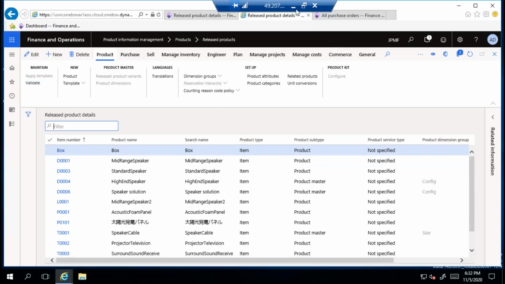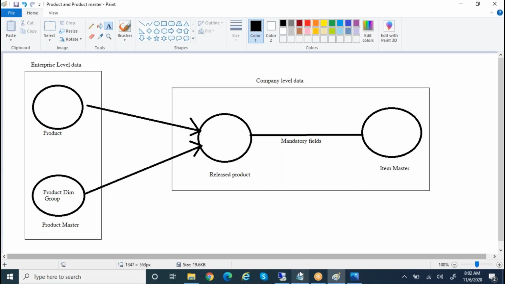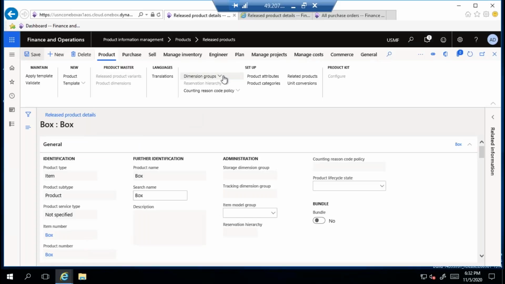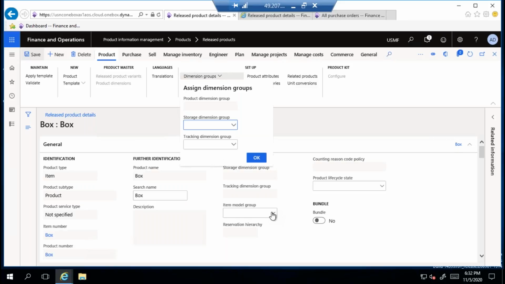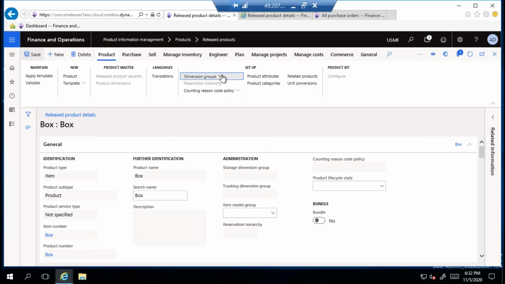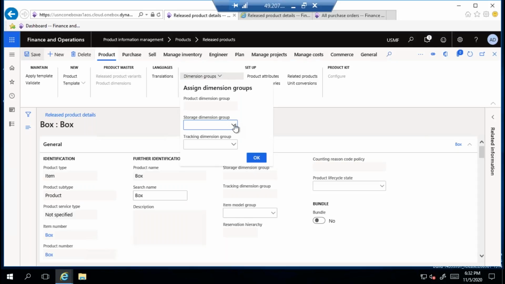So this is the data. You need to map the mandatory fields. Actually here you need to map. Let me show you the mapping. Give me 1 second. So here, storage dimension group I need to map. Sometimes it is a little bit slower because it is a local system, demo system. Sometimes it will be slow, but in live servers, if you have real servers, you will not face any problems.